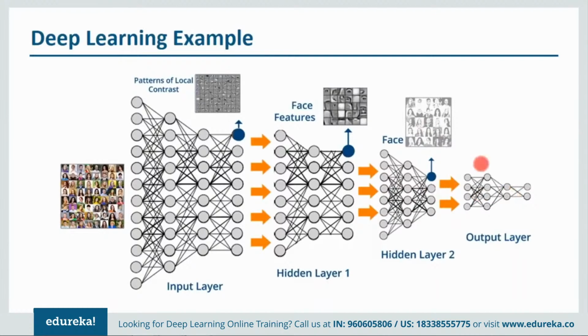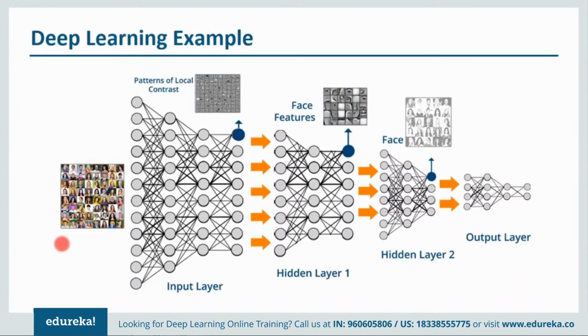Now, basically, you can add more hidden layers to solve more complex problems. For example, if I want to find a particular kind of face, for example, a face which has large eyes or which has light complexion, I can do that by adding more hidden layers. And I can increase the complexity also if I want to find which image contains a dog. For that also I can have one more hidden layer. So as and when hidden layers increase, we are able to solve more and more complex problems.